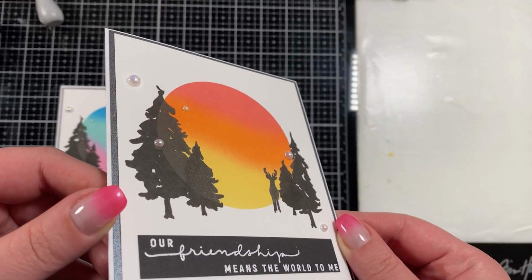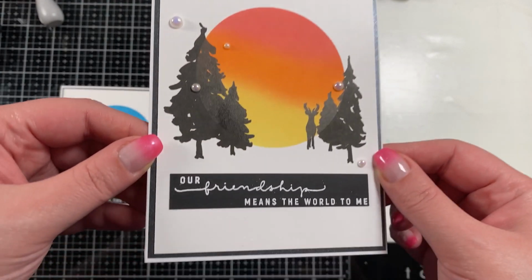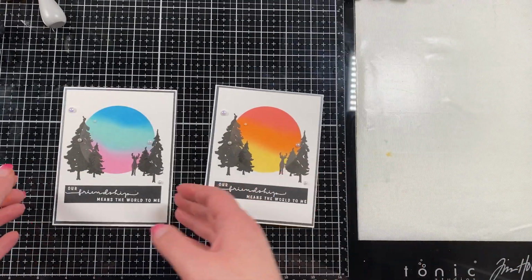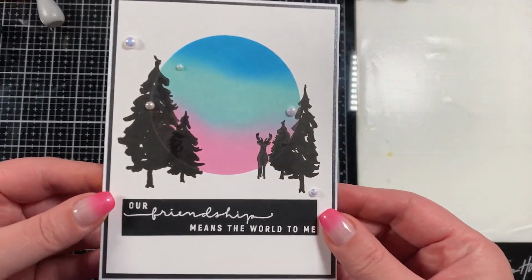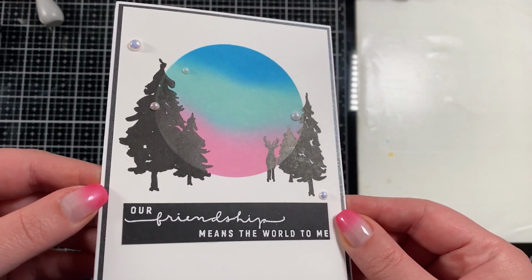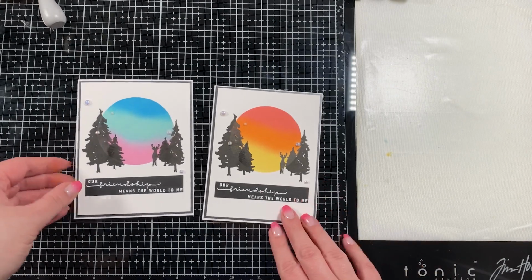So in the light, you can see that it does have a bit of a sheen where the two inks have met, but I love it. I just think it looks really neat. You don't have to do that. You could use a different black ink that would not react to the oxide that way, but I like how it looks. I think that it adds some extra depth to the images, so I quite enjoy it.